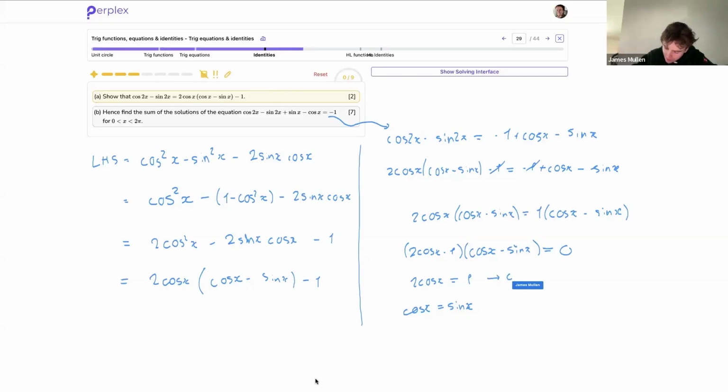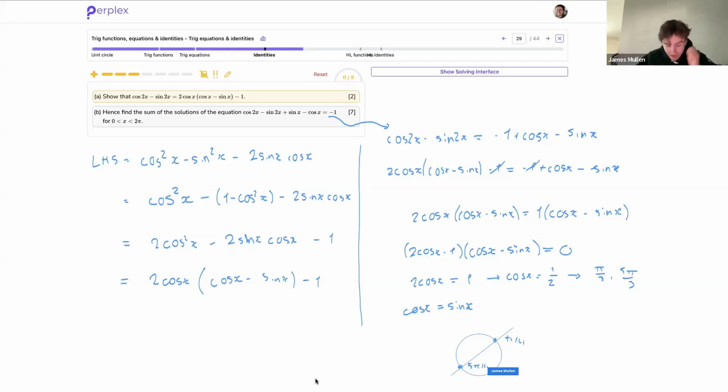So this means that cos x is equal to 1 over 2, which is pi over 3 and 5 pi over 3. So pi over 3, 5 pi over 3. All right? And cos x is equal to sin x on the unit circle when tan x is equal to 1. So if sin x is equal to cos x, it's because the x component equals the y component. So we're along that line, which means I have the solutions pi over 4 and 5 pi over 4 for the other one. Okay, pi over 4 and 5 pi over 4.